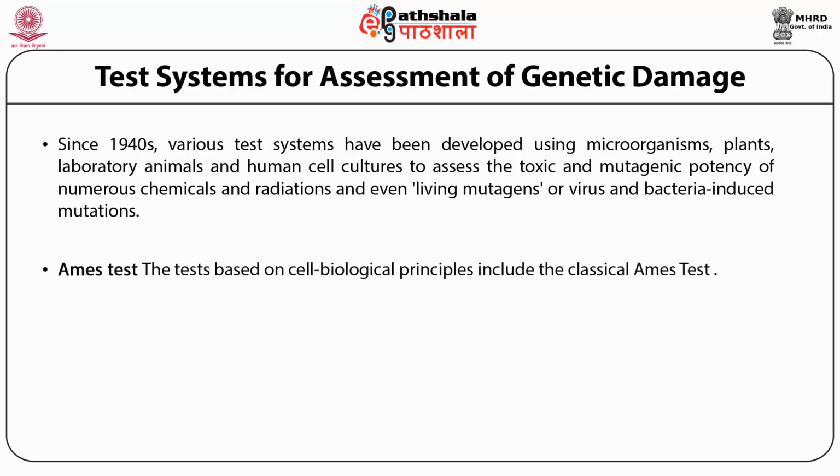The Ames test is based on cell biological principles, including the classical test. It involves the utilization of a series of strains of the bacterium Salmonella typhimurium with the specific ability to detect certain types of chemical mutagens. It is a very widely used preliminary short-term testing and screening of drugs, agricultural chemicals, cosmetics, food additives, inorganic metals, and other pollutants. It is based on the principle of the frequency of reversion of mutations at the histidine locus. Common yeast cells have also been used for such types of detections.